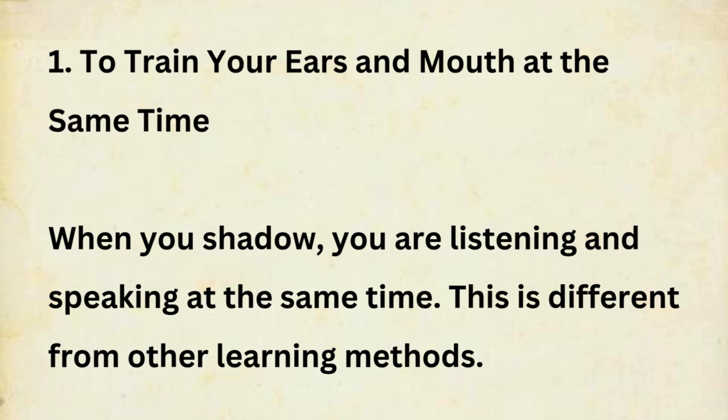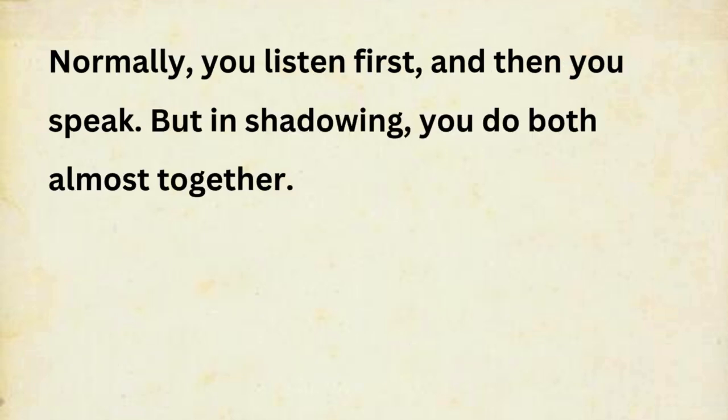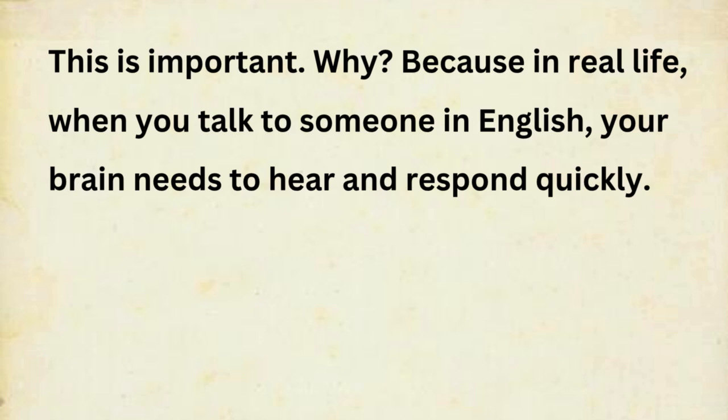Number one, to train your ears and mouth at the same time. When you shadow, you are listening and speaking at the same time. This is different from other learning methods. Normally, you listen first and then you speak. But in shadowing, you do both almost together. This is important. Why?